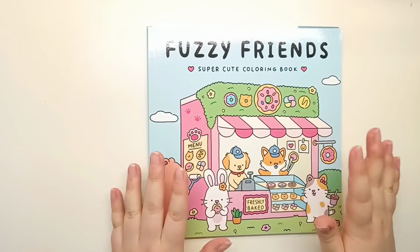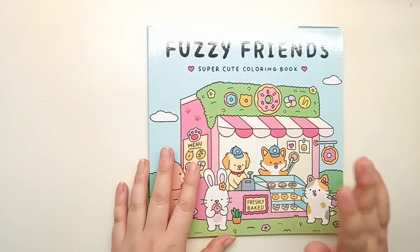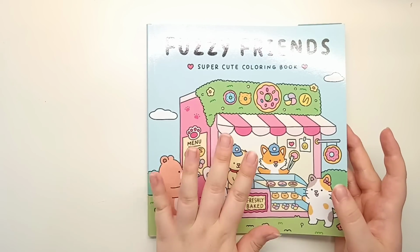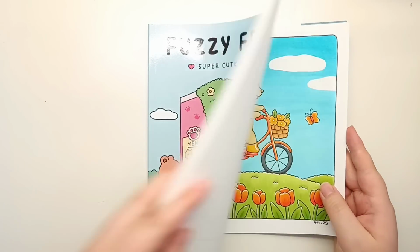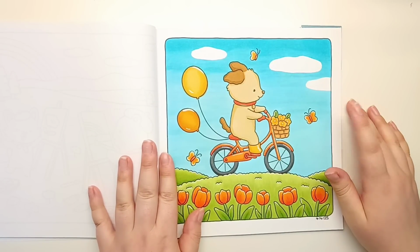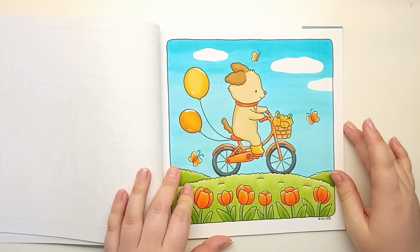Then I did a couple in the Cute and Cozy colouring book series of books. This was for Zoe at Zoe's Cozy Colourings prompts for the Cute and Cozy books. She runs a Facebook group. And the first one I did was this one. This was actually a catch-up for me for last month. The prompt was bicycle.